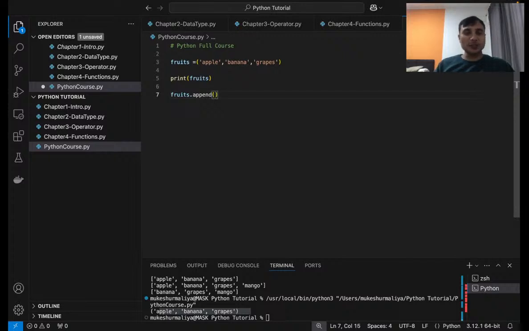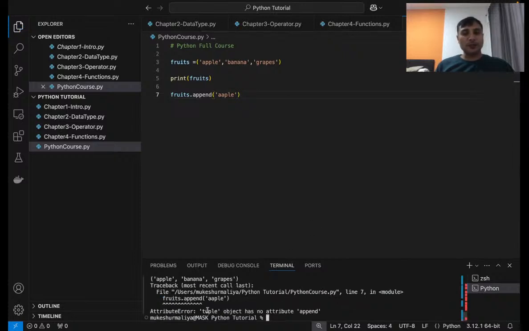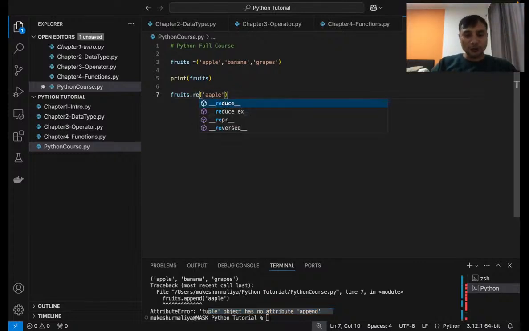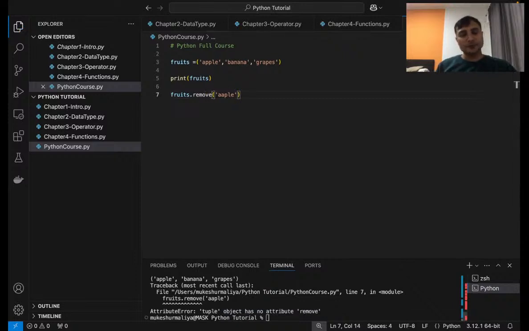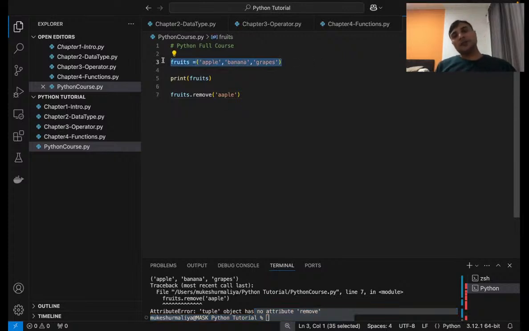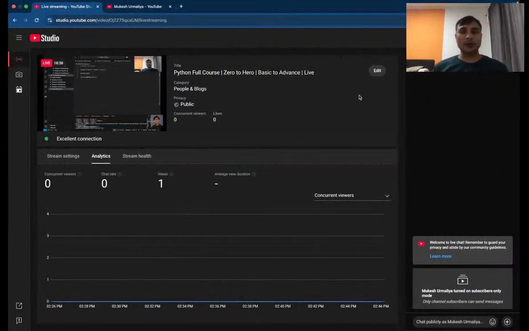You can see in the suggestions append is not coming at all, and if I run it, it says tuple object has no attribute append. A tuple cannot be appended. Let's try to remove. It cannot be removed either. So whatever is defined at once cannot be modified within the program.